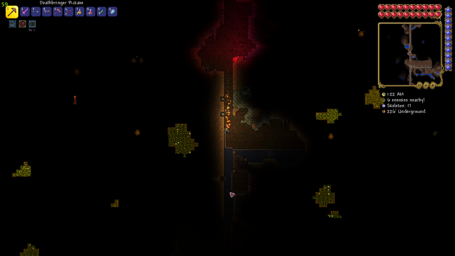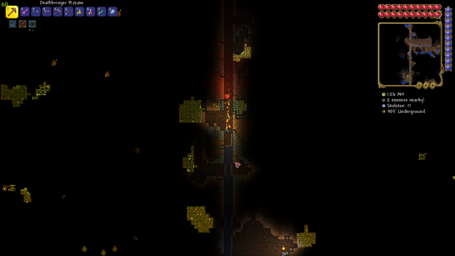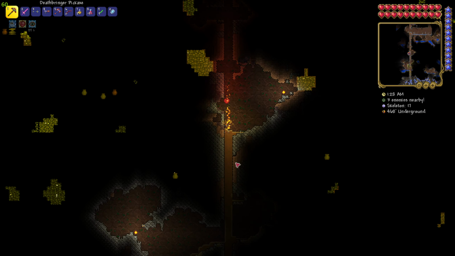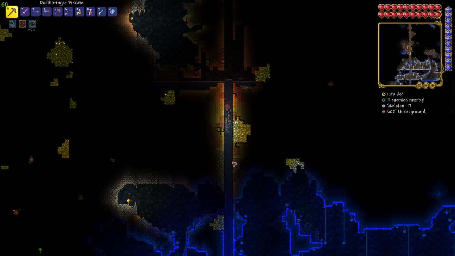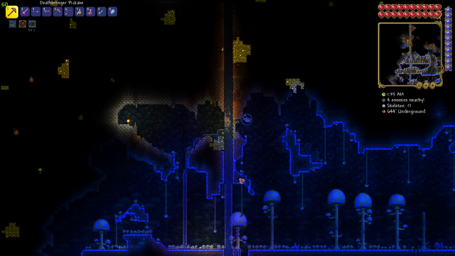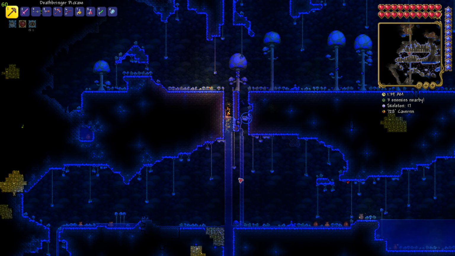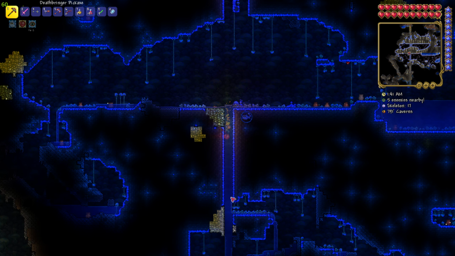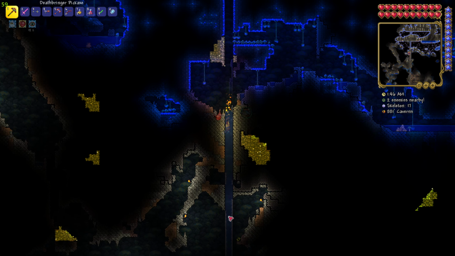Alright. Let's keep going here. Holy shit, this is a long way to go with this freaking water. We're gonna find another random chest. That would be cool, wouldn't it? Oh, such luck though. How is the water falling faster than we are? Can we actually make it faster?